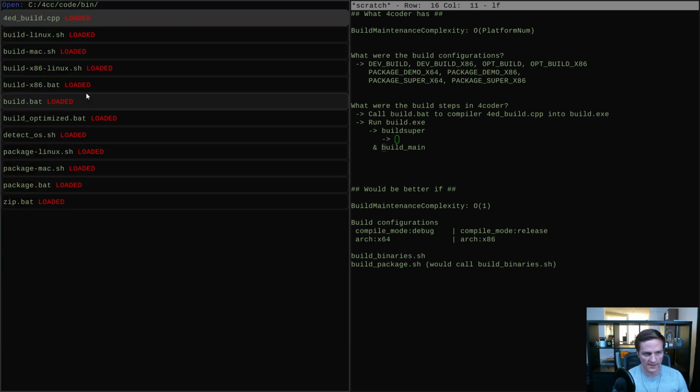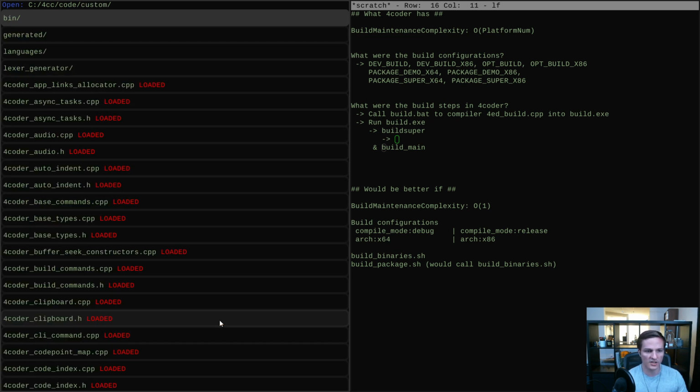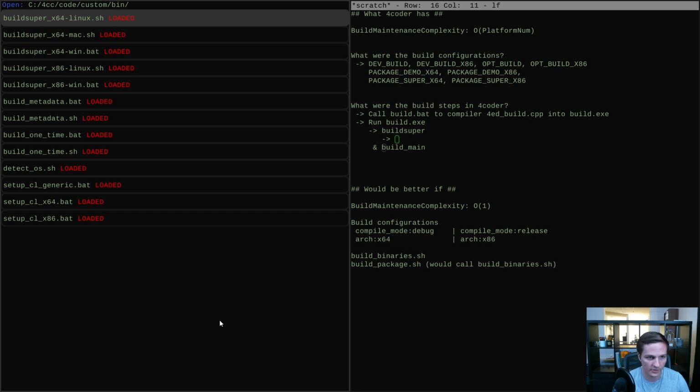Here's another thing that gets nasty. We have the 4coder code, it's all in one place, and then there's the custom layer, which is contained within the main repository, and it also has build scripts. And so it's now calling build super x64 dash the correct operating system as a script, right?